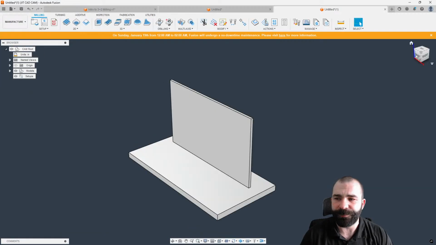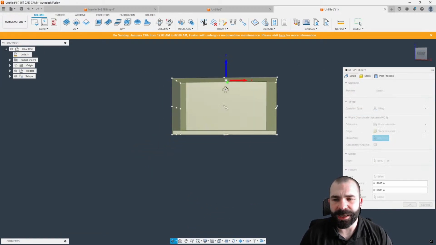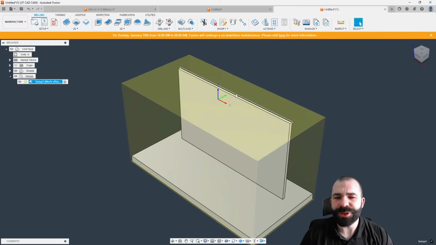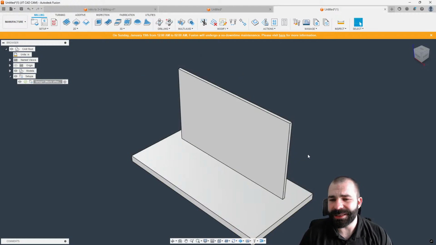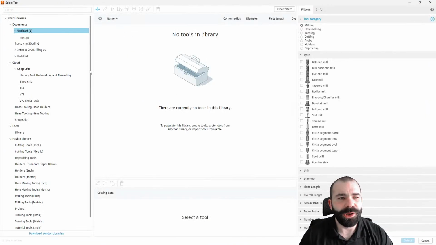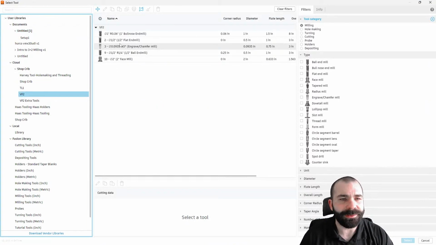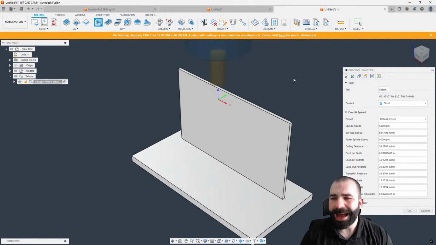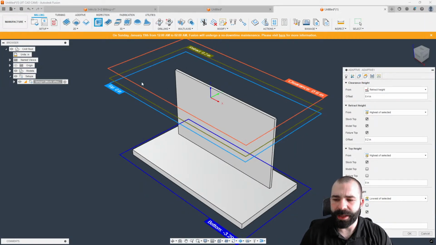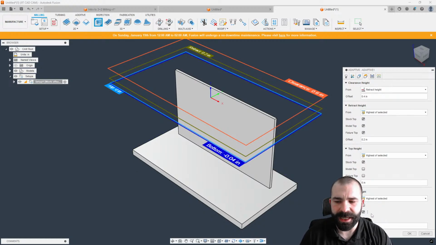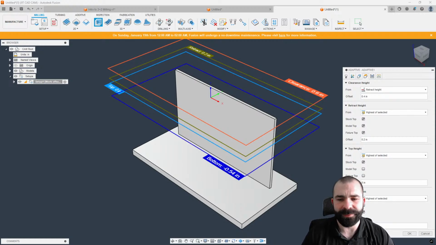So if I go into manufacture, create my setup as always, guys. And now I am just going to slowly work my way down, and I'm going to do kind of like a rinse and repeat, right? As you're going to see me do, again, this is a really easy profile, but if I was to do adaptive clearing, go use good old 1/2 inch end mill. And then what I'm going to do is start with, instead of lowest of selected, I would change mine to highest of selected, leave it at model top, and then maybe only go down minus 0.5 of an inch, right?